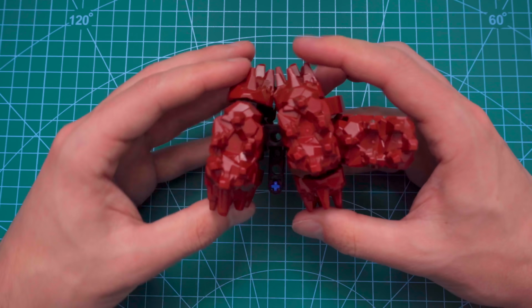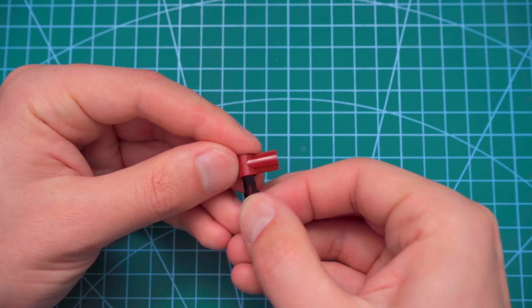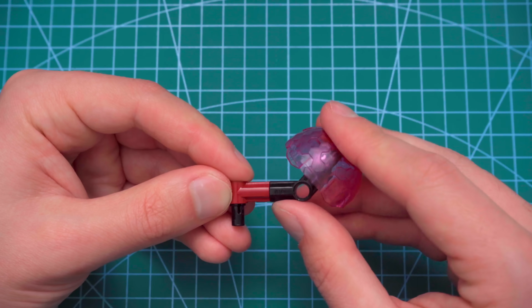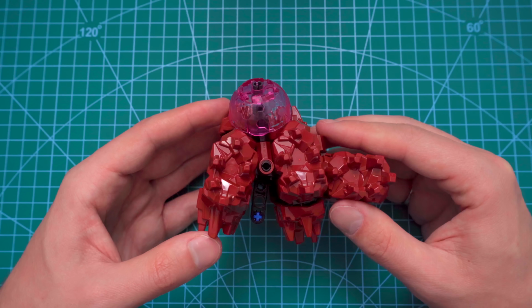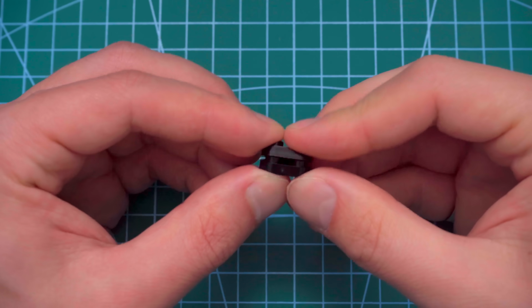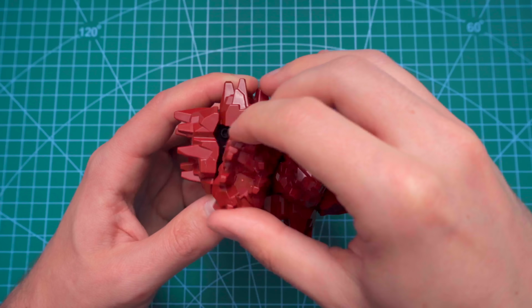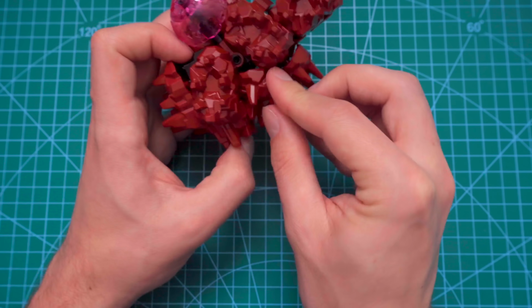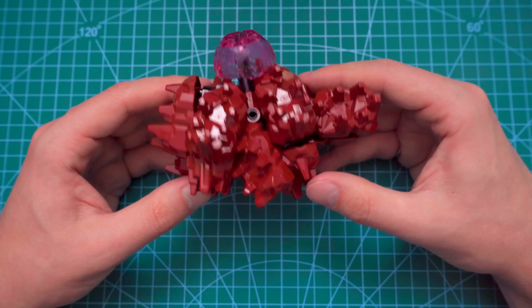Then, for our mosquito bite mining site, we can use this transparent pink dome. To attach it, let's build up a little Technic assembly and clip it in. I'll add two more rocks to the back side. And then, the final rock we can just wedge in place. And with that, it's time for the legs.